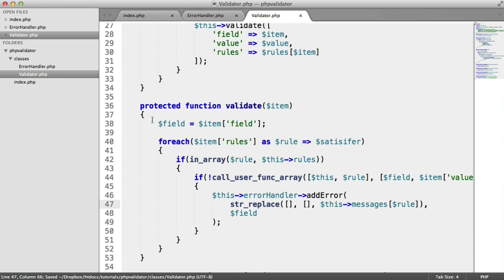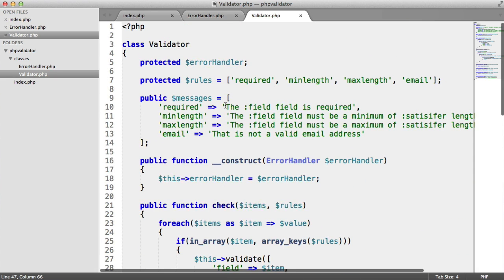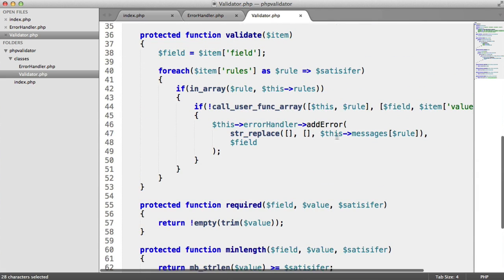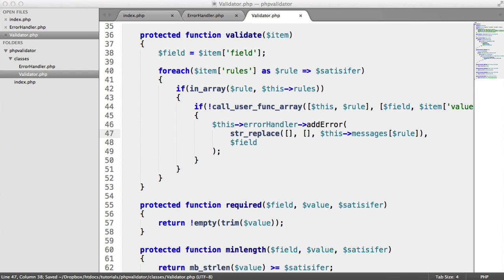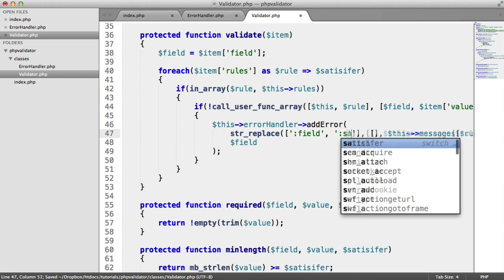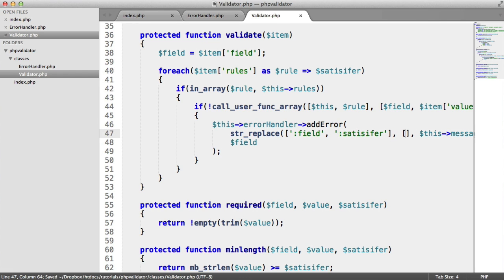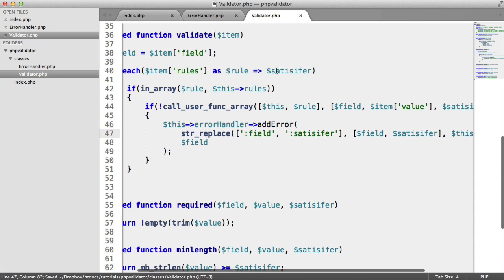rule. So for example, in this first loop, let's say the rule is required. That will grab this value here. So this string now is under replacement, and we want to replace the values in here, field, satisfier, and we want to replace them with the field, which we get from here, and the satisfier, which we get from here.